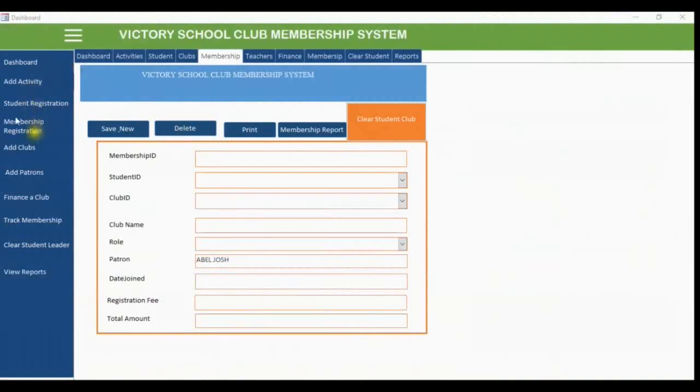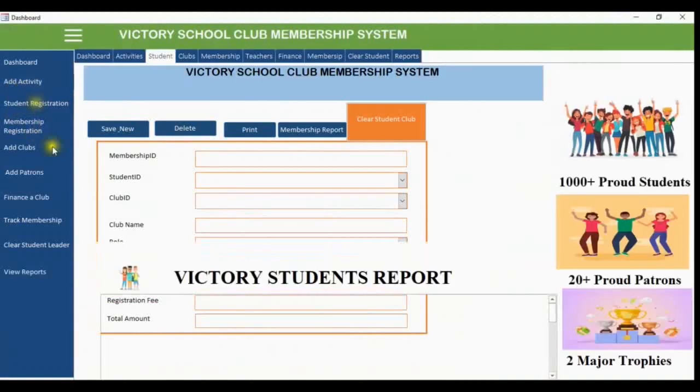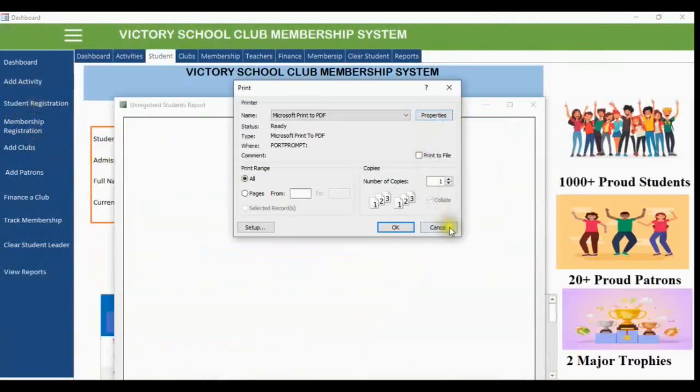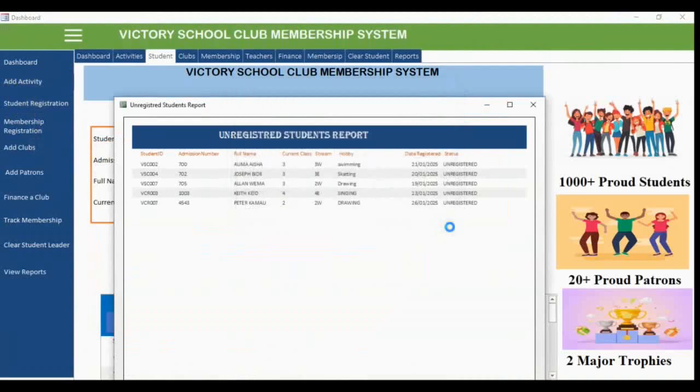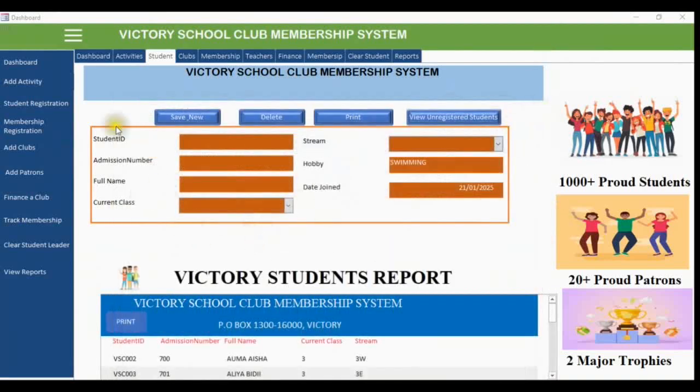If you come again to student registration and view unregistered members, now we see that the student is no longer here because he has been registered. So that's how it goes.